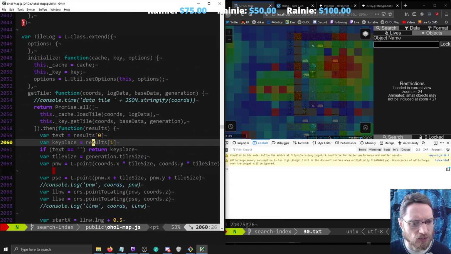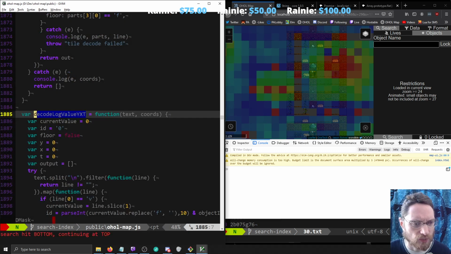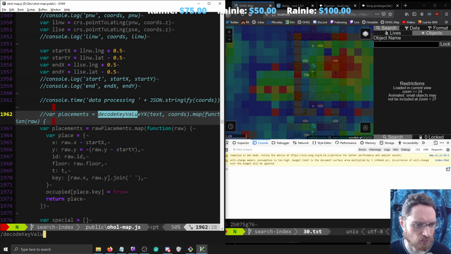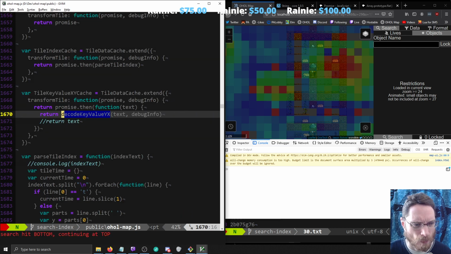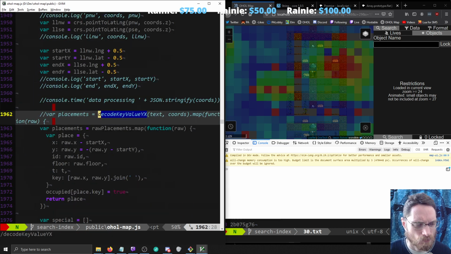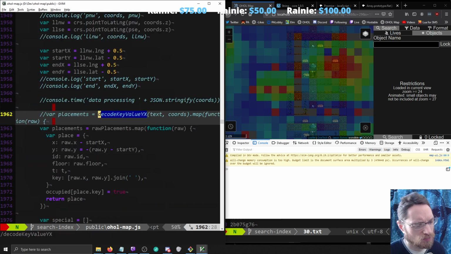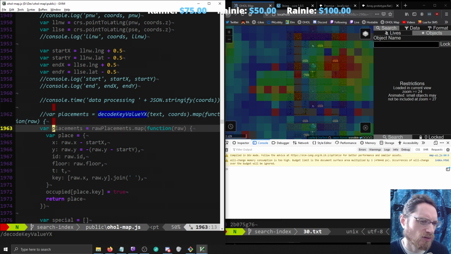Oh, this is tile log, which is a different process. The only thing that did direct decoding of it. If it was reusing this object, we would have seen the effects of that before.